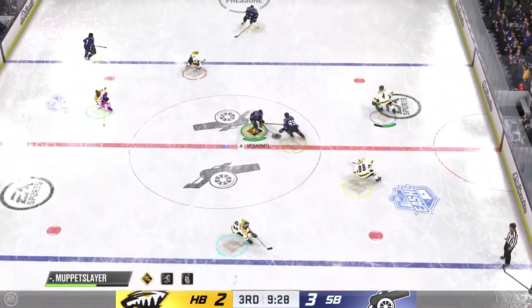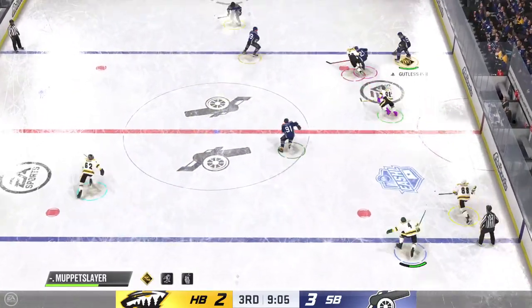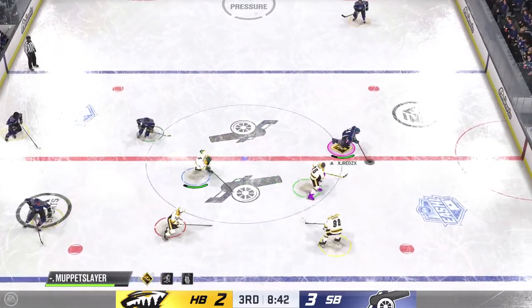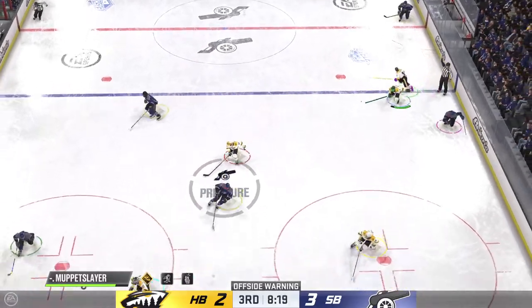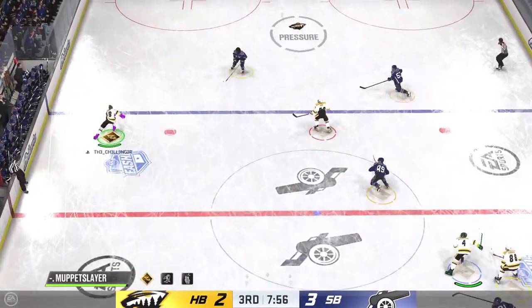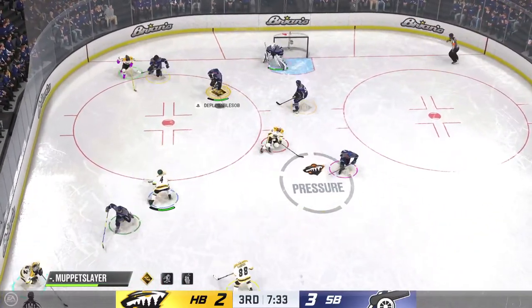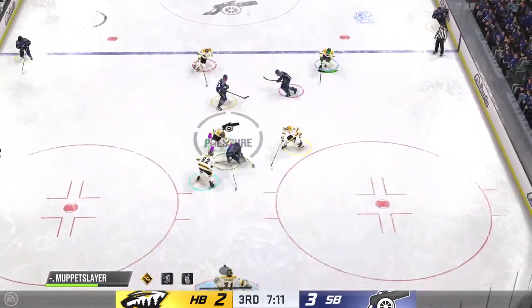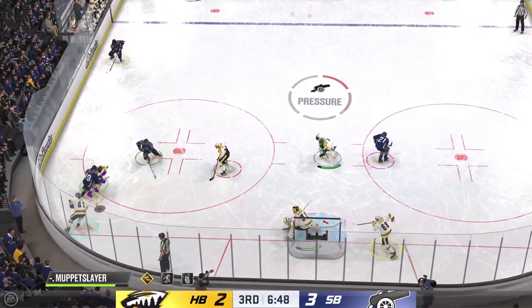West's taking it from his own end. On the attack into the offensive end, right up the gut. Quick feed to Morey. And he takes the feed. Well, this game looks like it's going right down to the wire, James. And one of the most important things to do now is make sure you make good blue line decisions. Tries to feed it over to Vu. Chicago's got it in their own zone. Here's a shot. Oh, gets a little piece of it and keeps it out of the net.